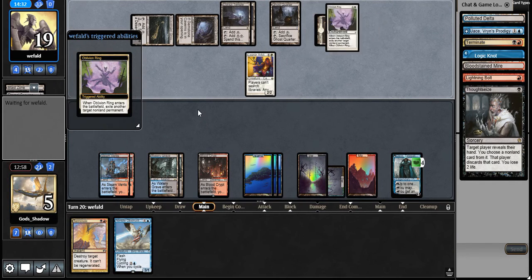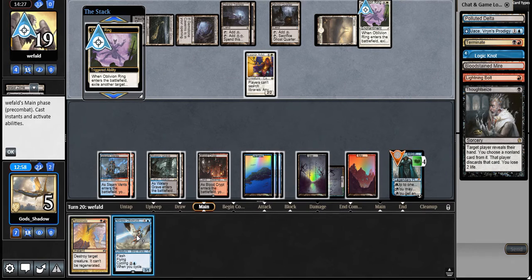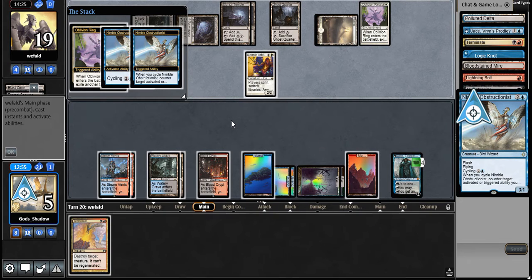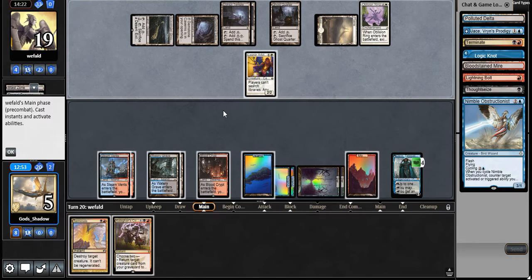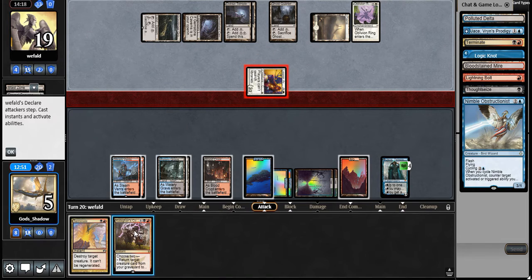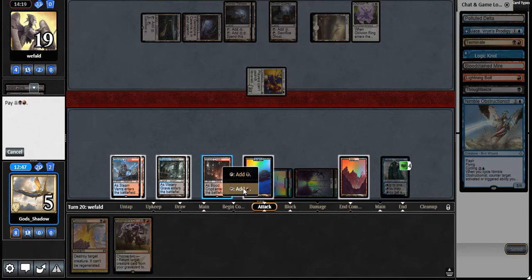Alright, so this is a little annoying again, because we have to go and cycle this one to counter the trigger. But at this point, yeah, there's not a whole lot that we could still draw here, other than just gas. Return and kill that one.